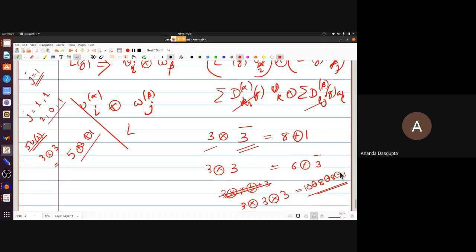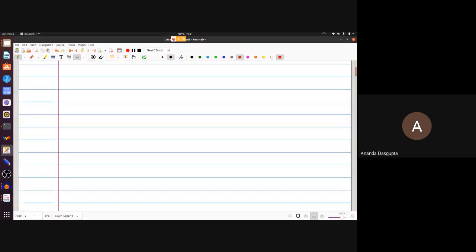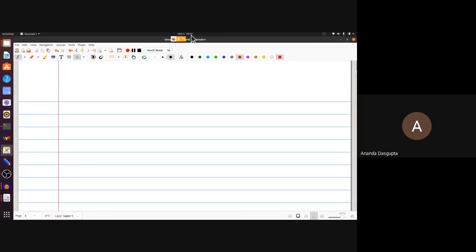But the point is, how do you know that 3 cross 3 cross 3 is 10 plus 8 plus 8 plus 1? The rule here is not as simple as for SU2. And one of the easy ways of figuring out this rule is using Young diagrams. Not the only way, but the easy way. That's why it's important and interesting to learn about Young diagrams and Young tableaus. Okay, so what exactly is a Young diagram, at least in the context of SUN? Basically, the theory is from SN, and then you adapt it for various SUN. So I'm just going to tell you about the SN part.